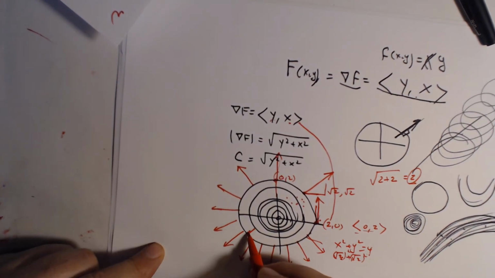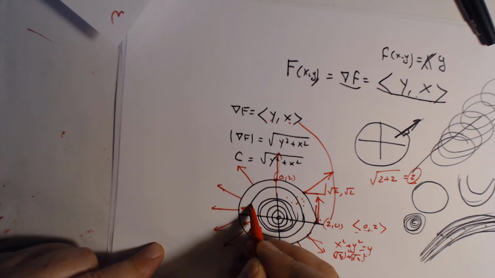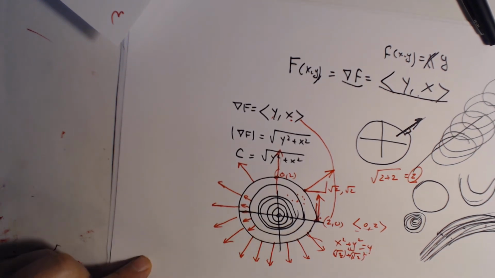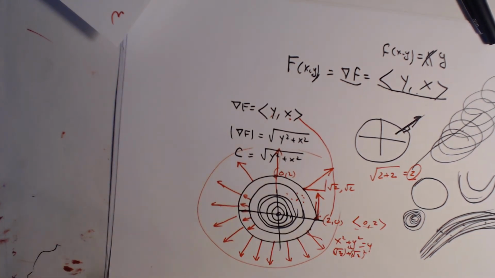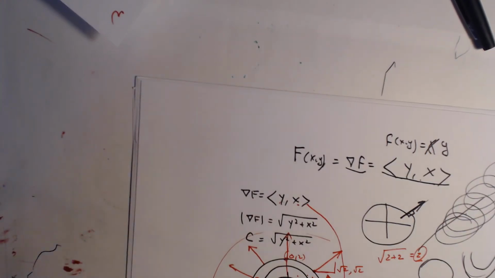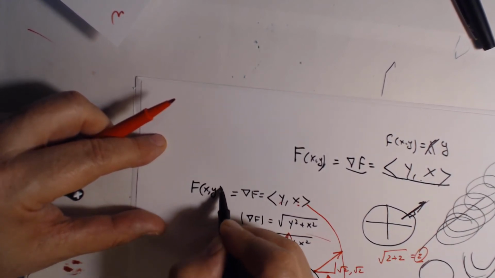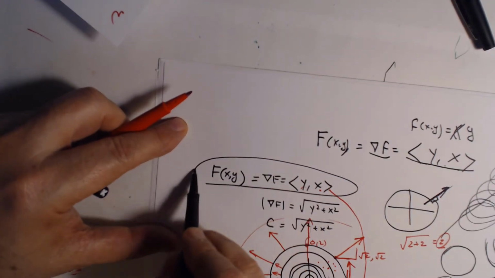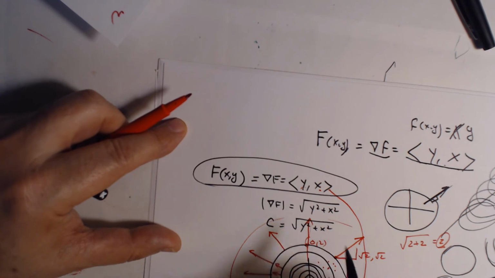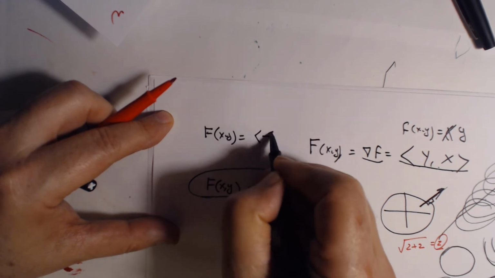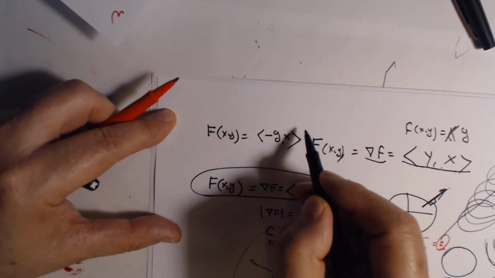I can do the same thing here. Same magnitude, same direction. Can I assign a point, assign a vector to every ordered pair here? I can say yes. That is called a field full of vectors. But somebody said, you said as an instructor that the gradient is an example of a vector field. Yes, gradient is a vector field. But not all vector fields are gradients. Not all of them are gradients.